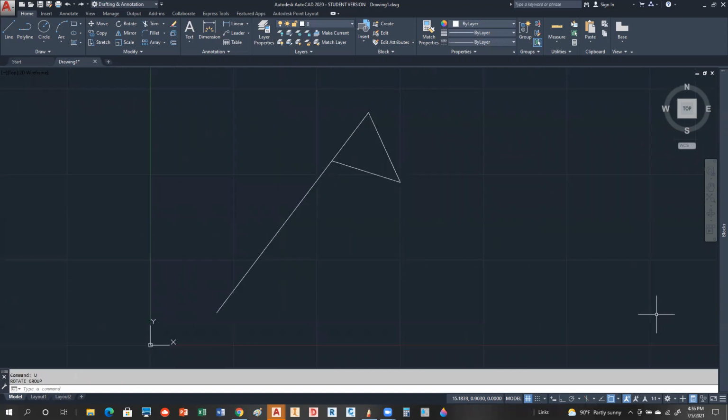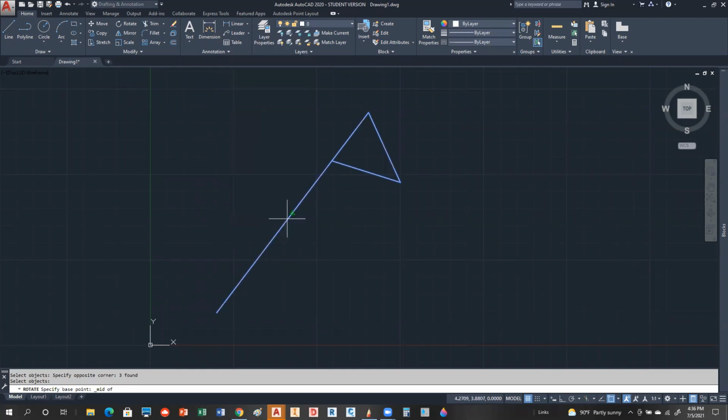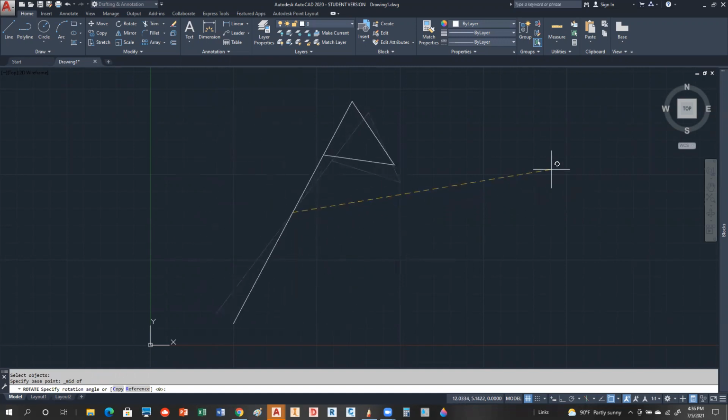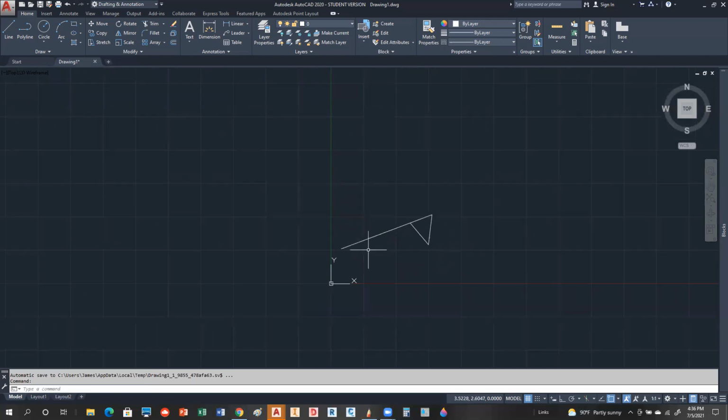So I'm going to undo that. I'm going to do this again and just show you if I go with a negative direction. Again, I'm going to use the base point. I'm going to show you a midpoint base point rotation. Notice how it rotates now. But I'm going to do a negative 32 degrees, and let's see how that works. So it's positive, negative rotations. Okay. So let's say we want this thing to stand straight up and down, vertical.